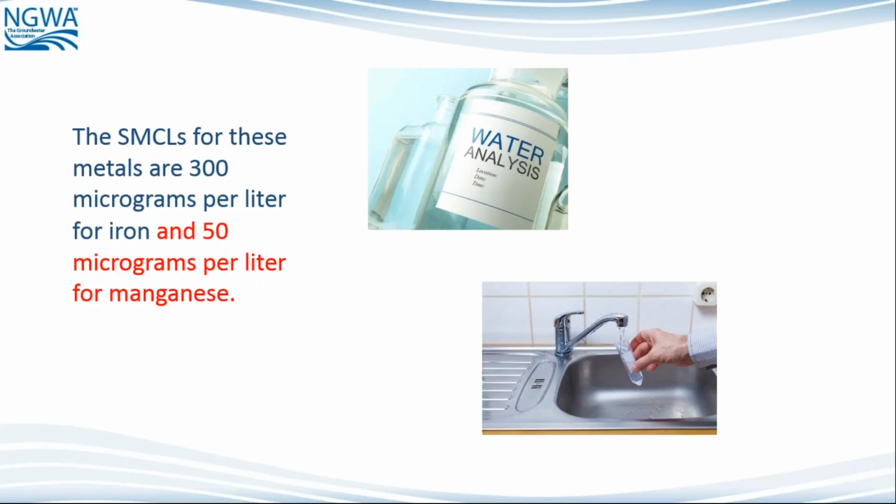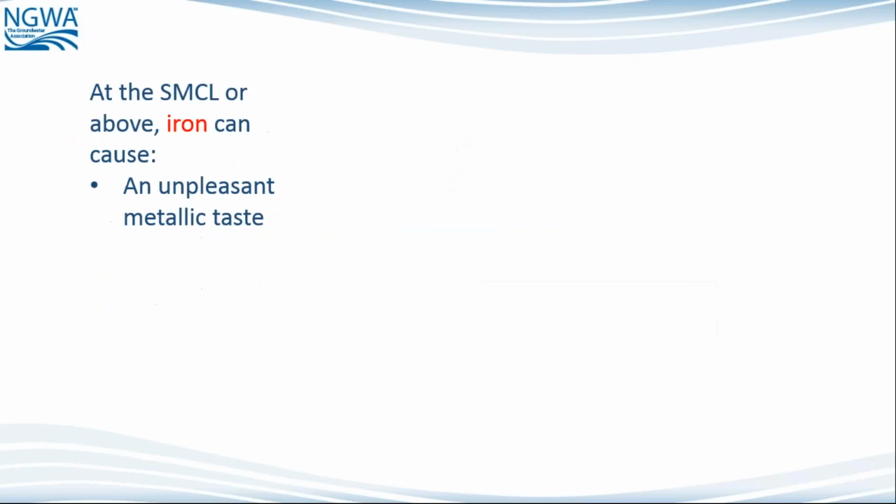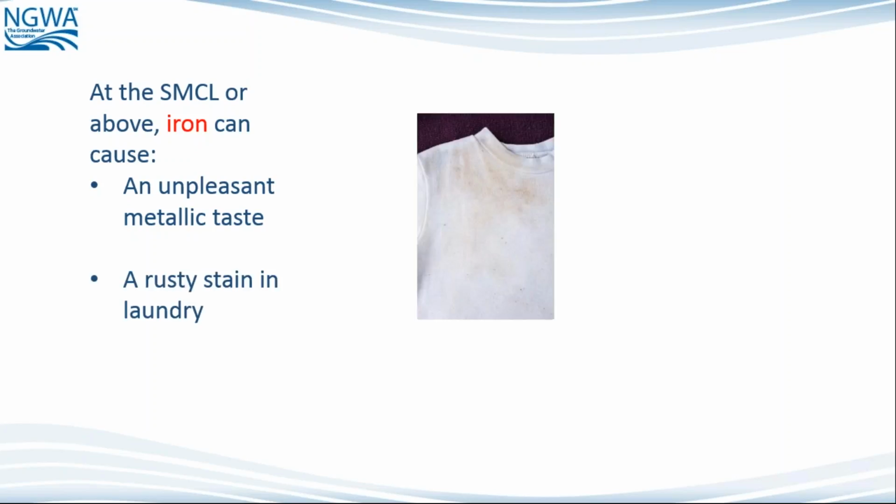Again, the 50 parts per billion of manganese shows that you would have at least the beginnings of some of these aesthetic issues. So what are we going to look at when we have iron above the secondary maximum contaminant levels? Mostly you're going to have that unpleasant metallic taste. I think that most of us would be able to detect that if we were not used to drinking that kind of water. Once you drink a water that contains maybe a maximum contaminant level or above, you would get used to that taste, but it's a metallic taste that you would have.